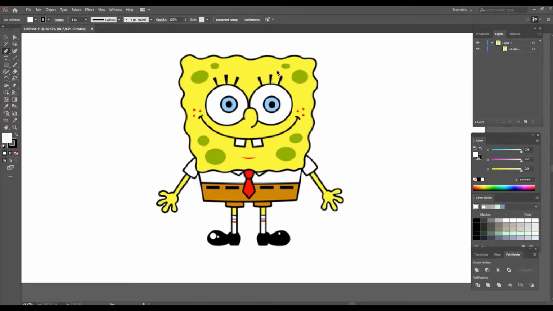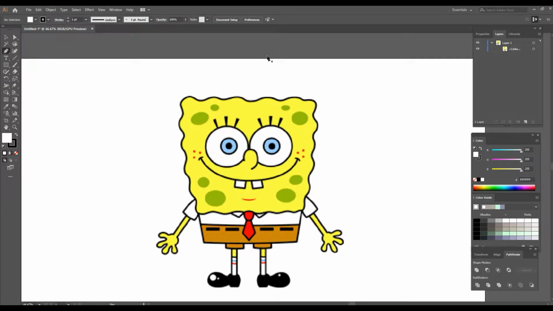The method by which I am going to teach you how to master the pen tool is basically the tracing method. If you try to trace this image with the pen tool, you will get a hang of how to use the pen tool. That is the best way to study, or the best way to get a hang of the pen tool.